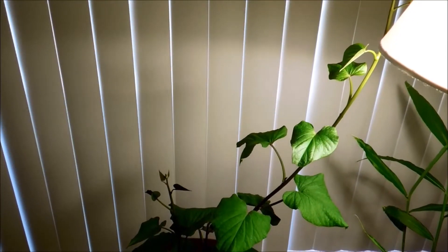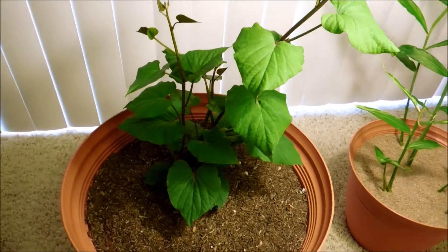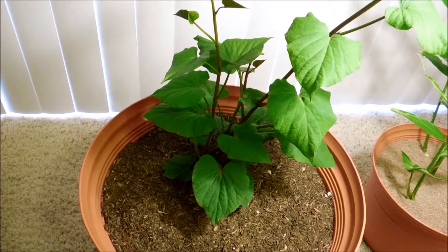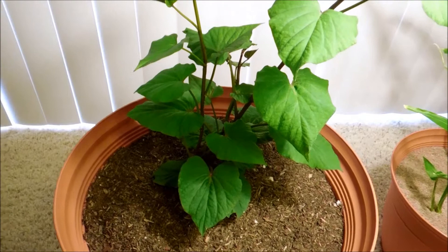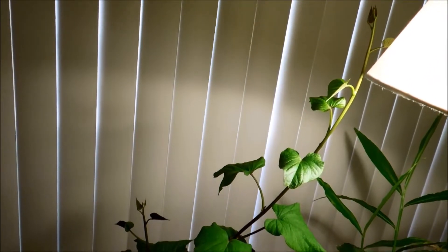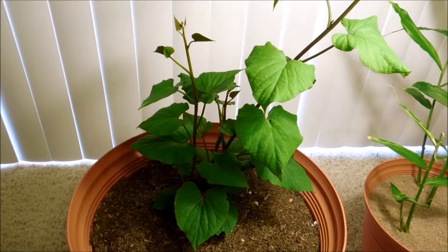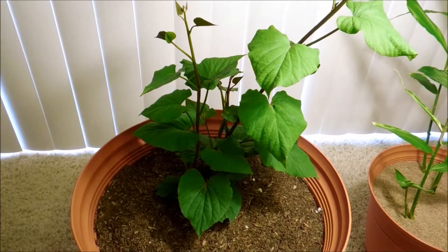One question on my mind is: by doing this transplant, did I somehow knock this plant off its vertical axis and cause it to fall over and break? I'd like to think these stems are very robust — they're not woody yet, but I hope they'll become stiff and hard. If not, we have a real problem with this thing skyrocketing upwards and falling over under its own weight. I've heard some people refer to sweet potato as a vine, but this doesn't grow like a vine — not like honeydew, where after 10 centimeters it's ready to fall down.